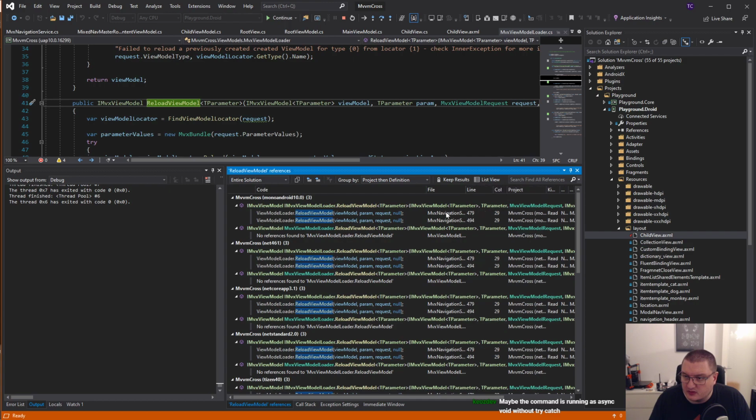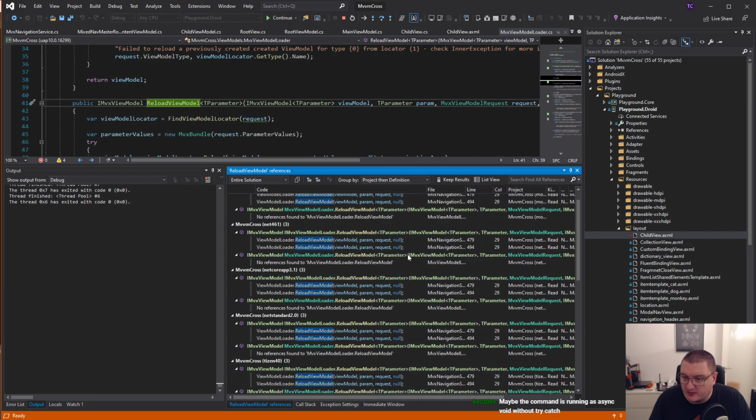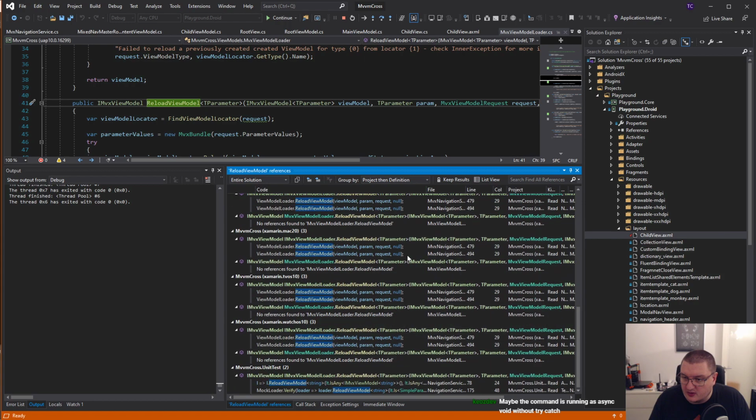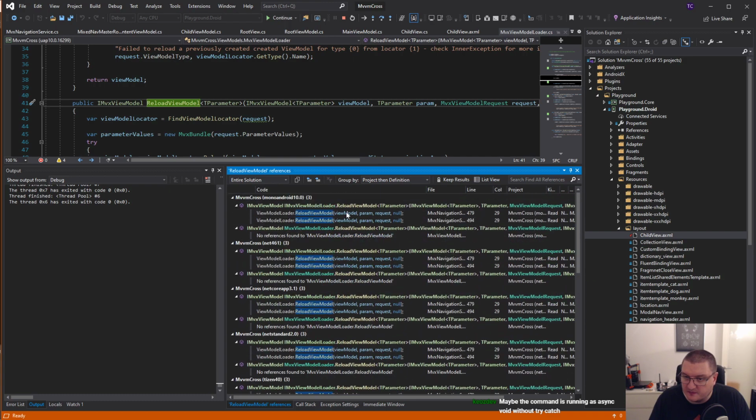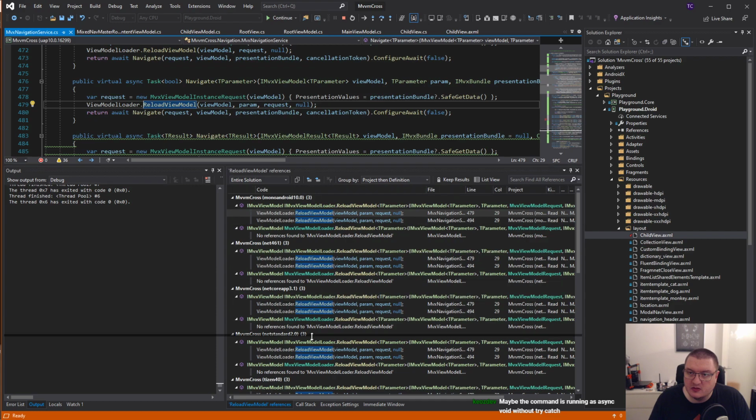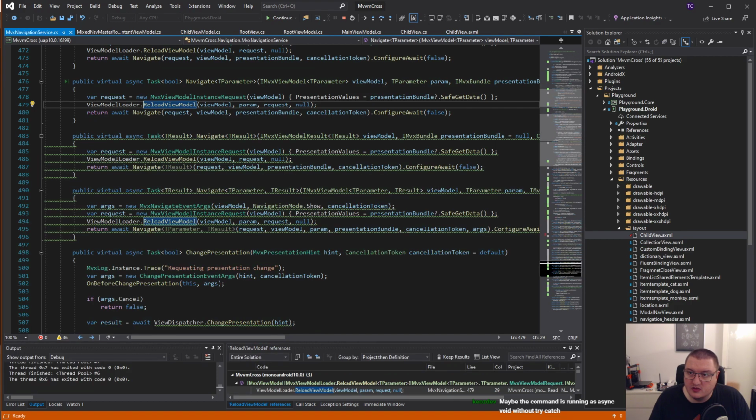Navigation service. Parameter. Is there one that takes a, no? That's okay. So if you already have a view model instance, okay, it's interesting.